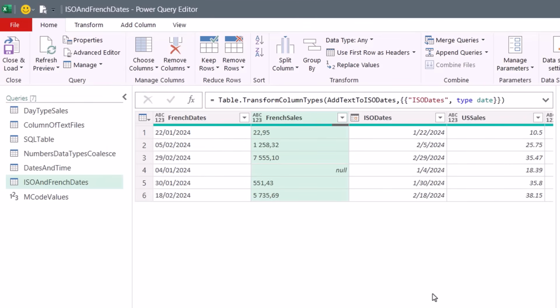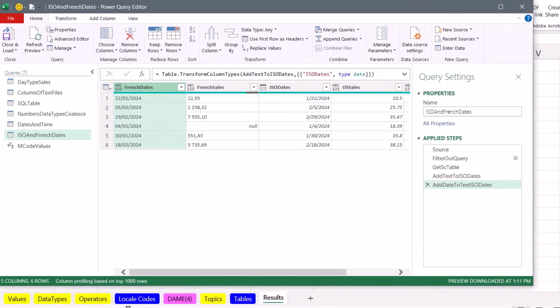Now, the last date-related value topic we need to talk about is, what do you do if you get dates that are in a different format than the control panel regional settings on your computer. The dates and decimal numbers we have are not being interpreted correctly. They're both considered text. Now we're going to use a feature called Using Locale, and it does require that you know where the data came from. Down here on the sheet Locale Codes, I listed all of Microsoft codes for where data comes from. You can look it up, and then you know which locale to select.